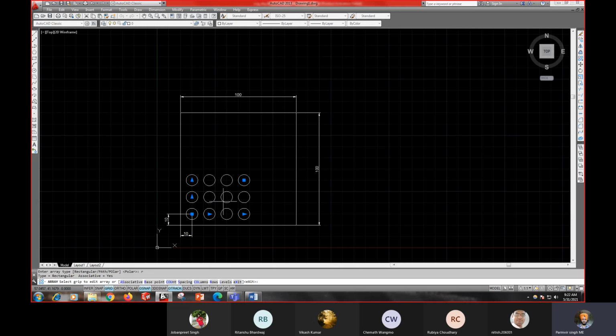For that I have to change the number of rows and columns. In a rectangular array, you can change the number of rows and columns and the distance between them. For changing the number of columns, you have to enter COL.